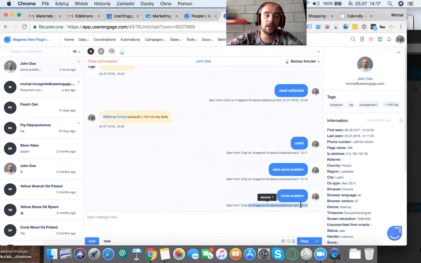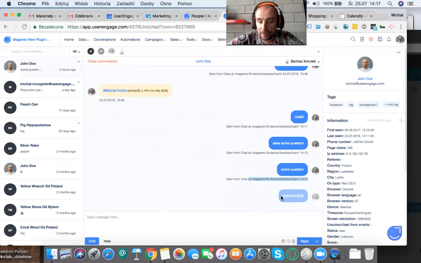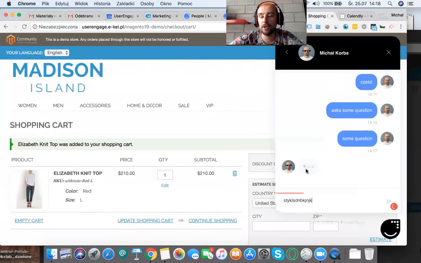You see exactly from which place this message was sent and when it was sent. The cool feature about our chat is that when a user starts typing something, he doesn't have to click send, and you directly see what he has written. So you can prepare your answer before he has clicked send. If you are answering this user as an agent, the user also sees that you are writing something to him, but he doesn't see what you are writing.